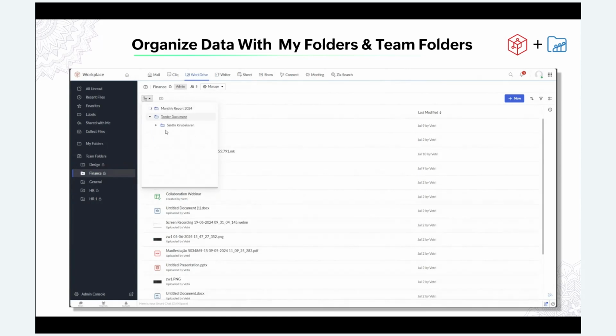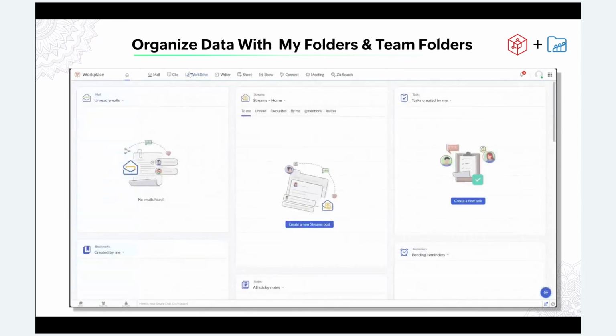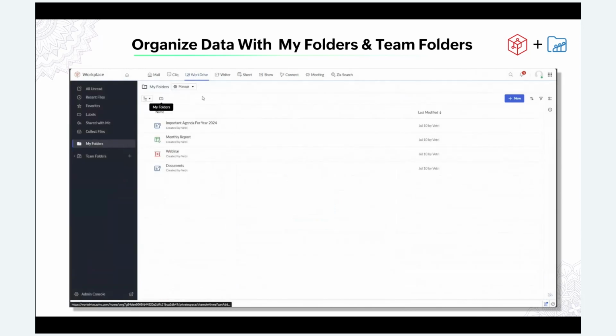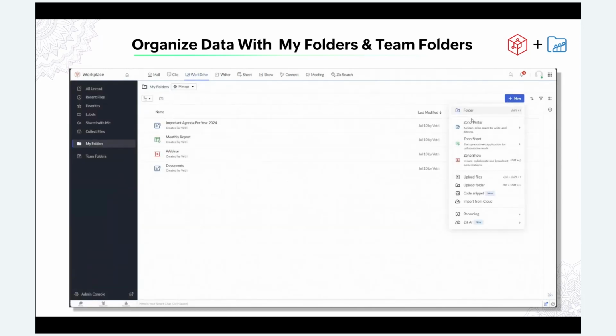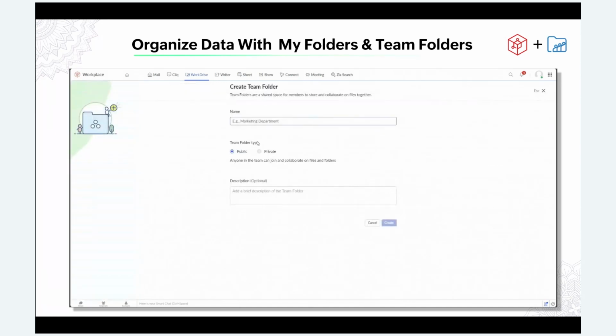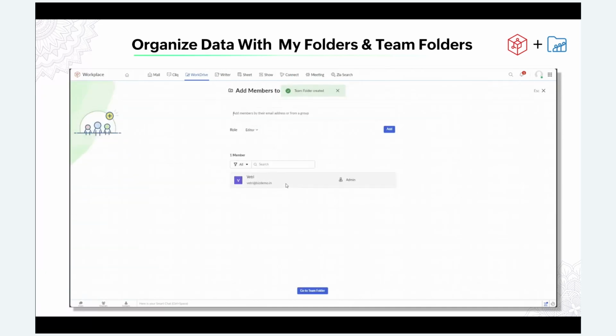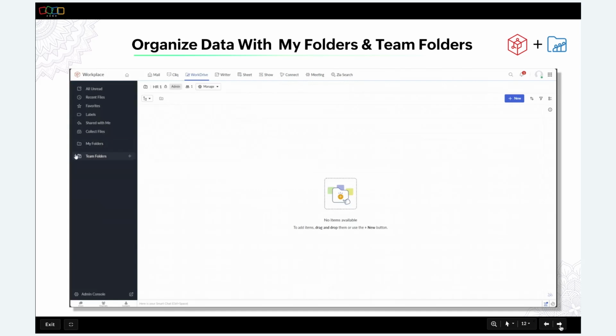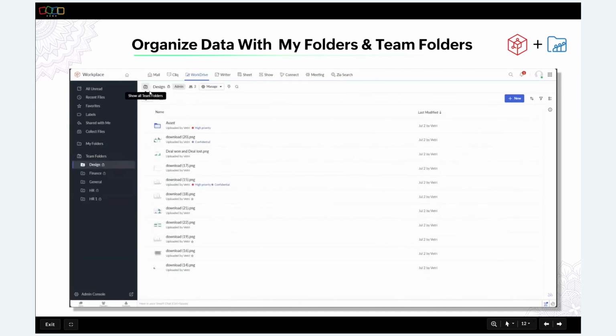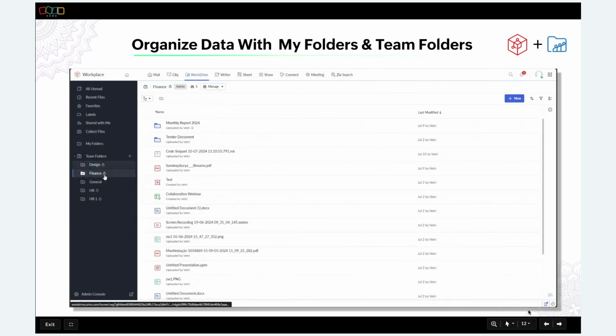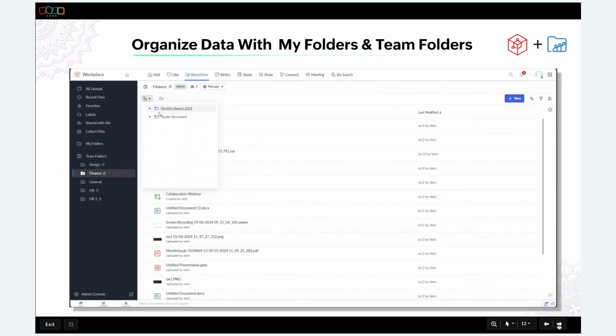When set to private, only the members added to the team folder can access the data, allowing you to segregate and provide access to smaller groups within your WorkDrive team. When set to public, the folder becomes visible to all members of the WorkDrive team to join. That makes sense. With this option, I can grant specific member access to confidential or sensitive data without making it available to a larger audience. Exactly, Priyanka. Now let's move on to how you can provide access to these team folders to your team members.